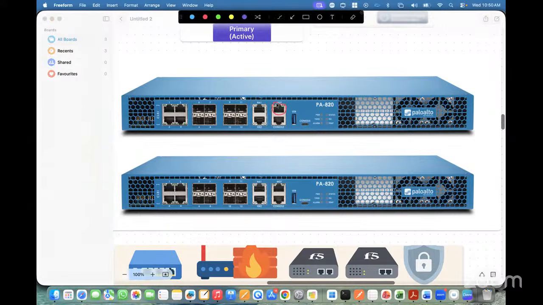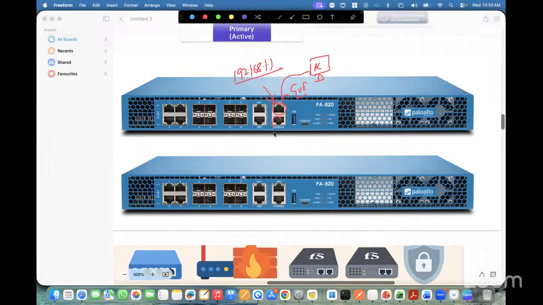If you want GUI access to the firewall, you have to log into the management port. Let's suppose one PC is connected here and wants to connect to this firewall via GUI. You have to log in via the management default IP. For a brand new firewall, that is 192.168.1.1. From this IP you log in and get GUI access.